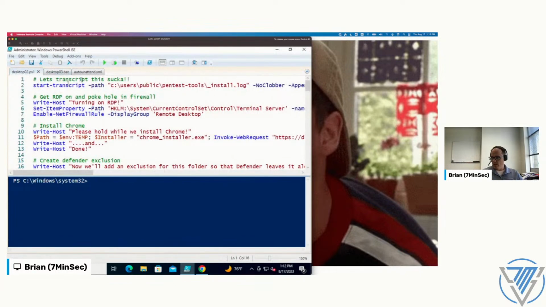Okay, so that batch file gets downloaded, run, and hooks into what I've called here this desktop O2 PS1 script. Obviously, it can be called whatever you want it. But here's a couple of the highlights I wanted to review of things that have helped make for a smoother and more automated install. One thing I did is at the very beginning of the script, I start a transcript log of the rest of the install steps.